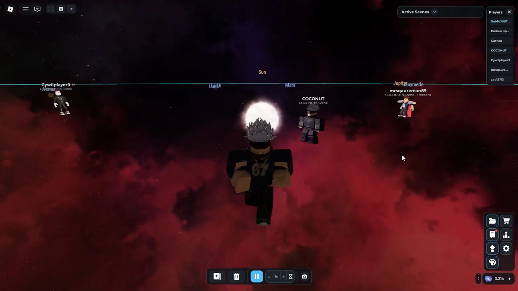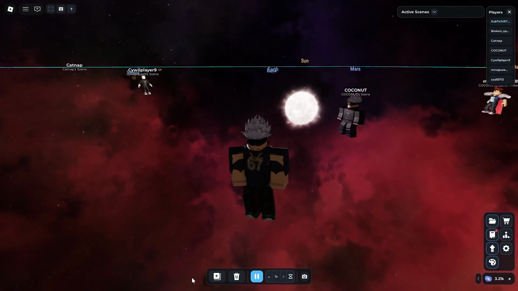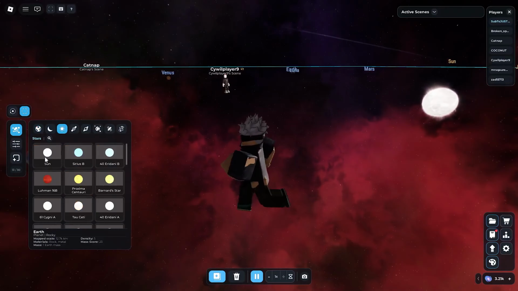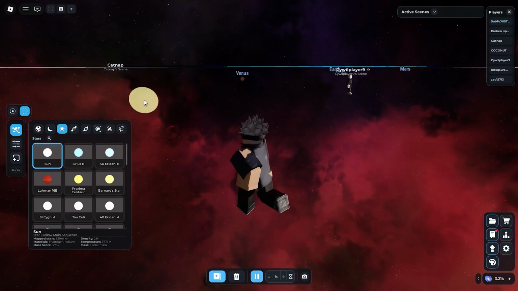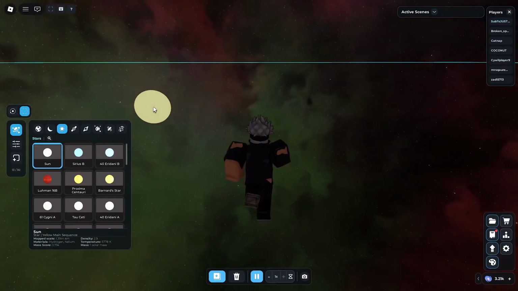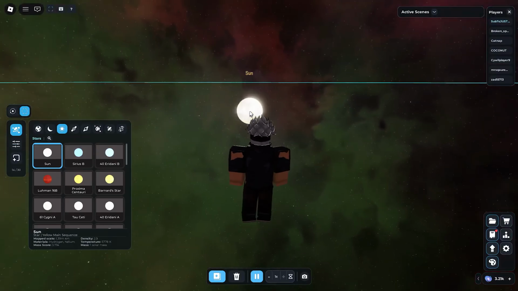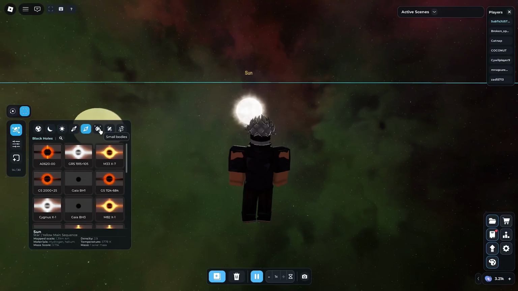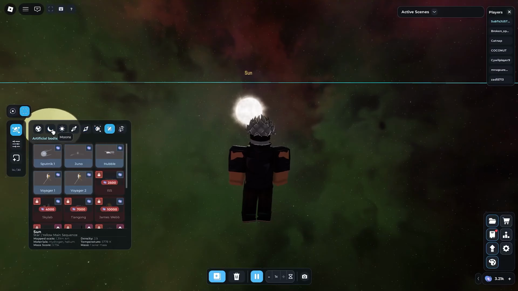But to actually customize your playground, you need to go down to the very bottom and select add. And the first thing you're going to want to do is select objects over here. I recommend adding a sun first, and we'll go ahead and add one way away from that sun over there because we don't want them intertwining, right? But essentially just go ahead and add something like a sun. From here, I recommend going to planets, and there's moons on here as well, black holes, so much stuff. So go through, customize it however you want.